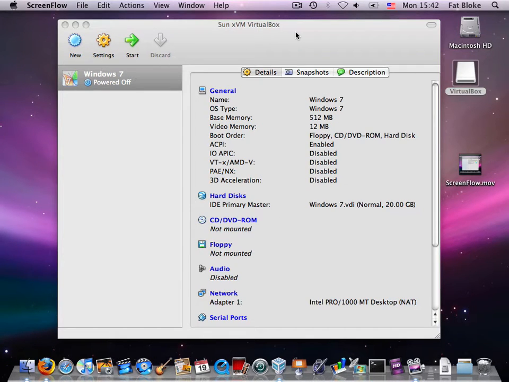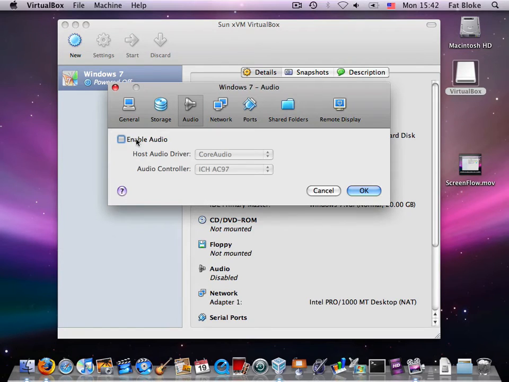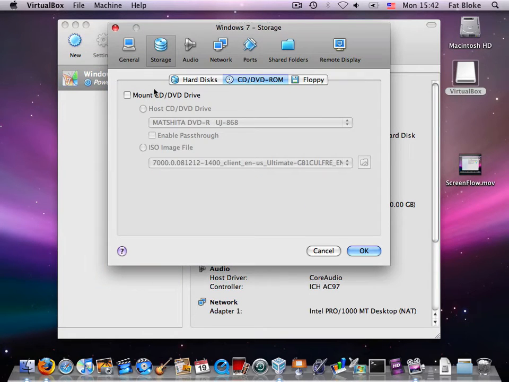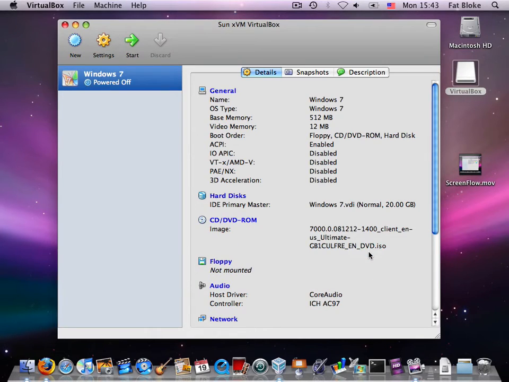Now, before we turn on our virtual machine, there's a couple of extra details I want to change. First of all, audio. I'd like to be able to hear what my Windows 7 machine is going to be doing, so I'm going to turn that on. And I think normally what would happen if this was a physical PC is that you'd probably at this point plug in your CD or your DVD of your Windows setup disk. Now, I've downloaded from Microsoft the ISO image of the Windows 7 beta, so I can just simply navigate to that in the file system and choose the ISO image. And now we're all set to turn this thing on.